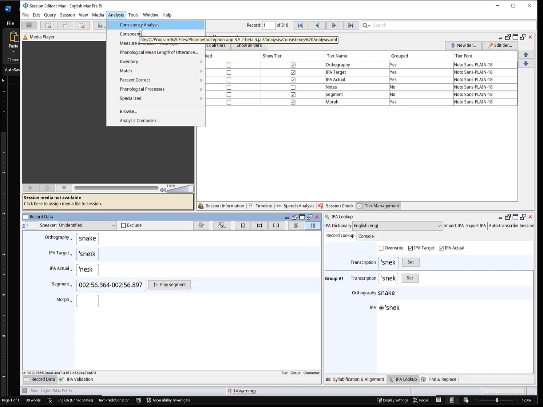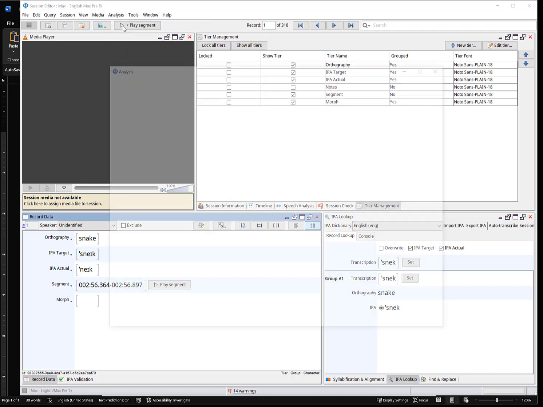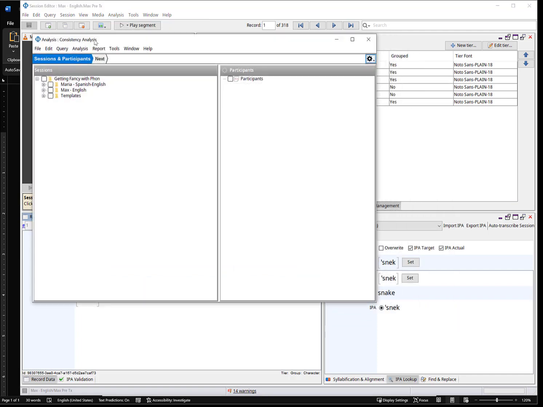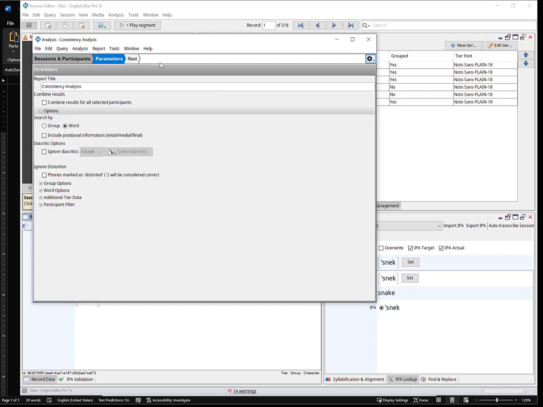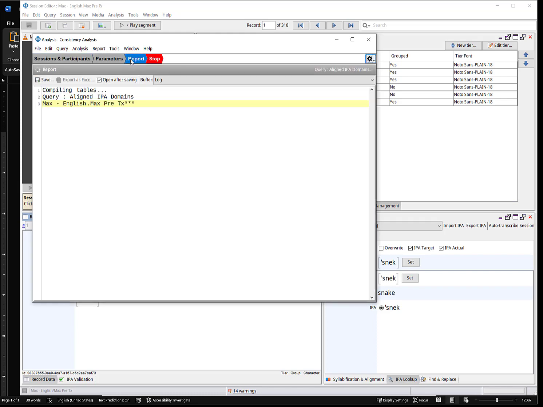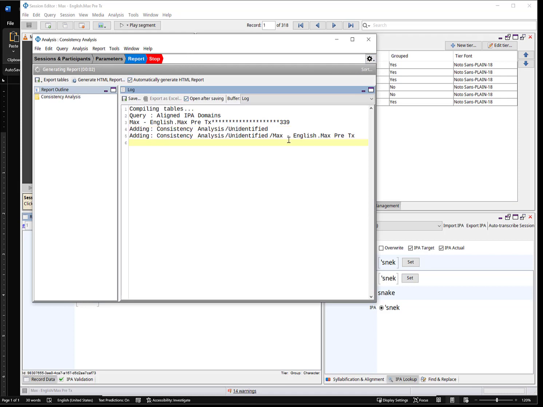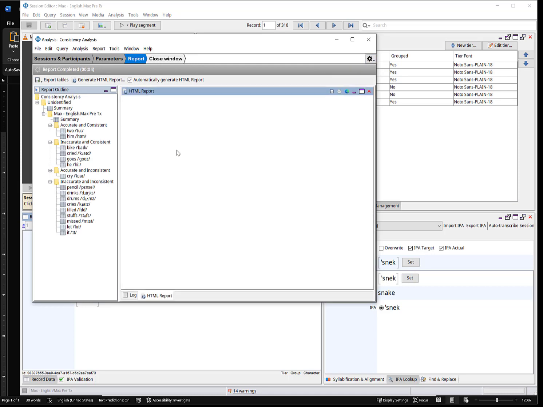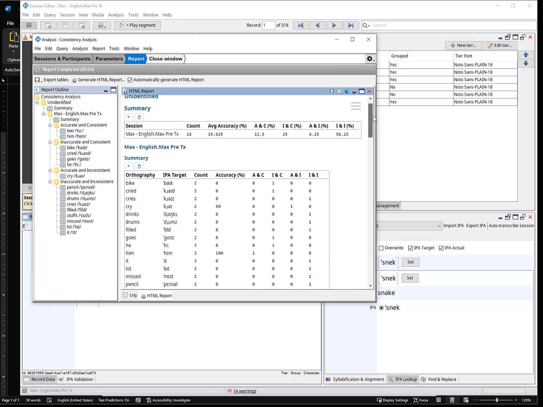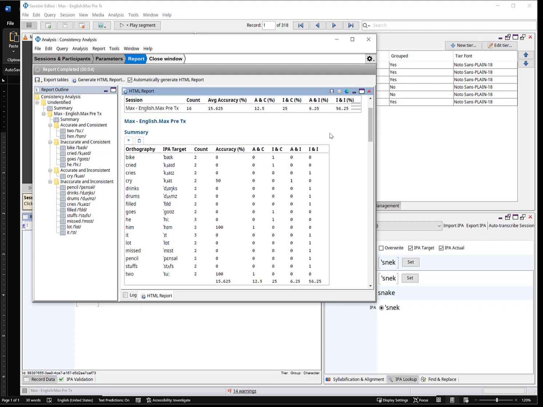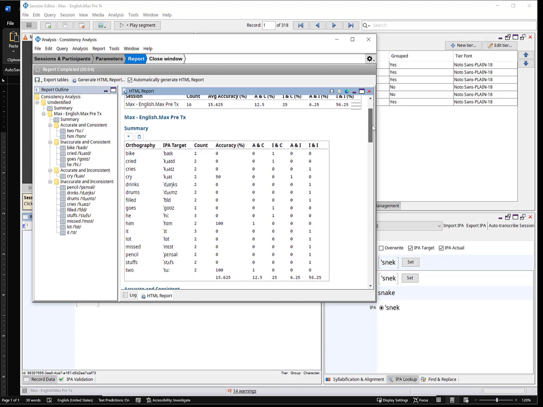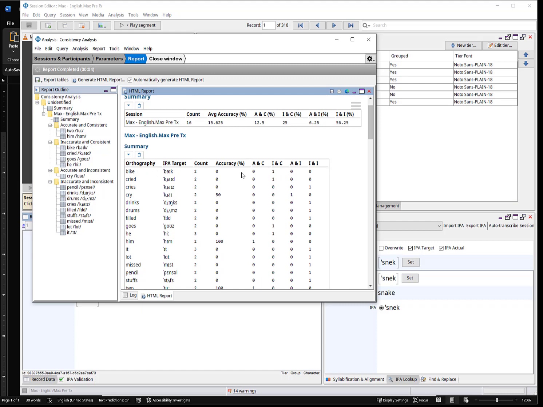Another really helpful analysis that you can get from Phon is a consistency analysis. This is a pretty unique analysis, and it requires that the child has produced the same word multiple times in the sample. So let's take a look at that one. And for this example, we'll just look at one time point, pre. This is useful in determining how consistent the child is in their productions, or for instance, their errors, by looking at their productions of the same word.